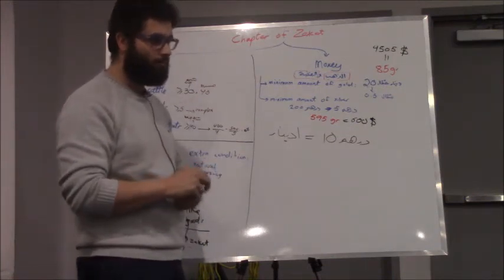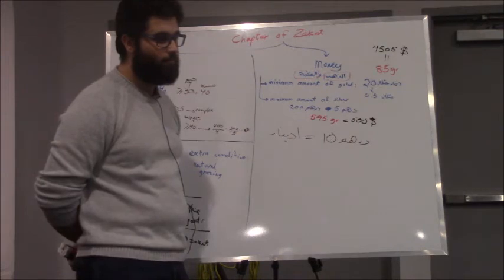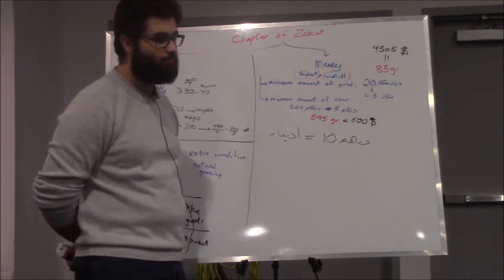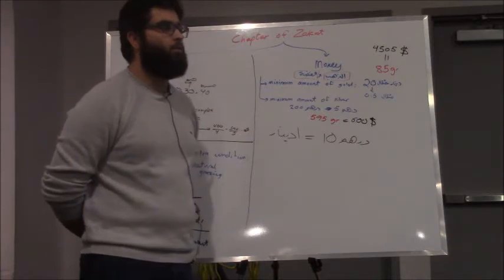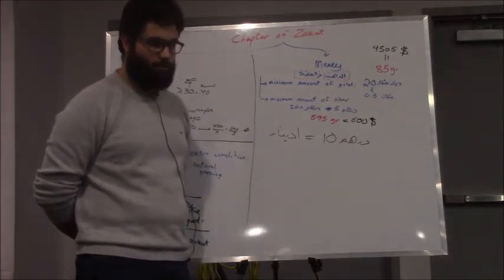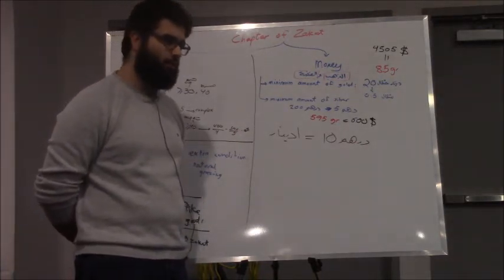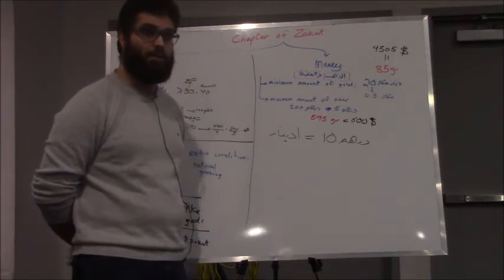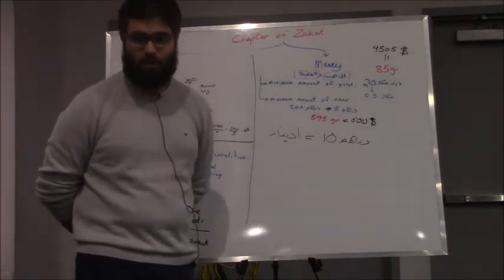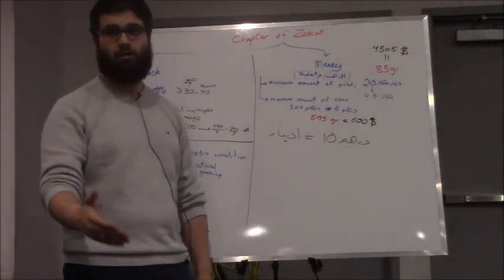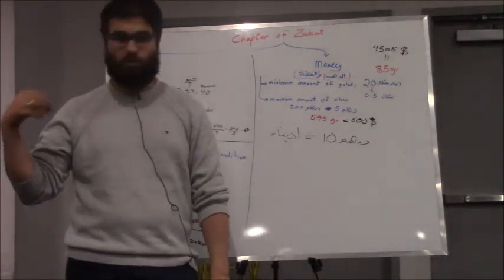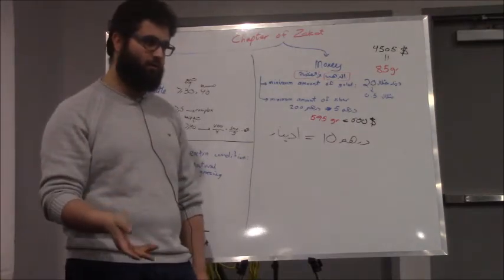How would you do that if you can't tell what the overhead is for certain charity organizations? Some organizations you make donations to, and you trust that they'll distribute, but some of it goes to administration and other fees, but they don't say it. Well, if you have no reason to doubt these institutions, then you shouldn't doubt them, especially if when you tell them this is zakat money, they tell you this is where we're going to put it. If that's a big concern, and this is becoming more of a problem, then you should pay zakat yourself. Go look in your community around you for people who are deserving of zakat.